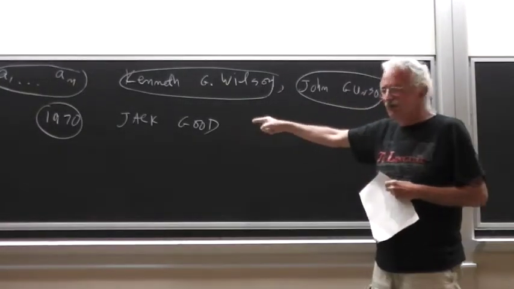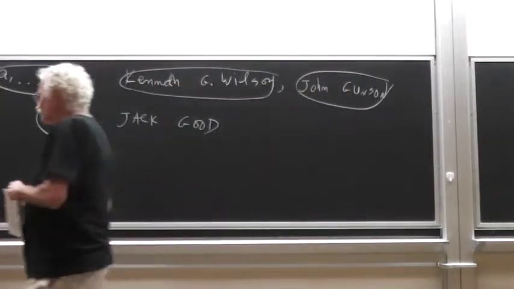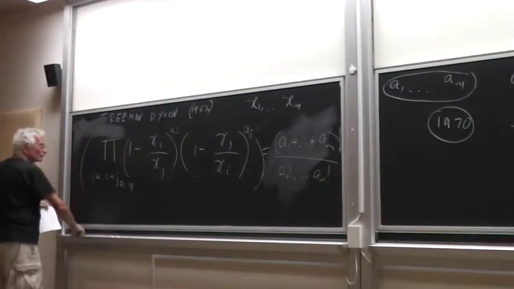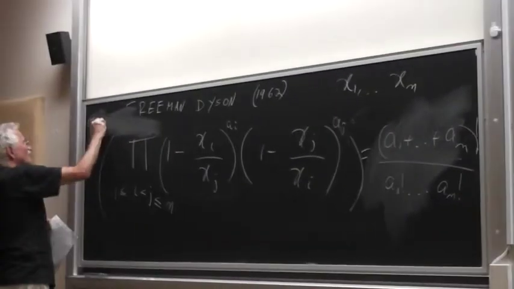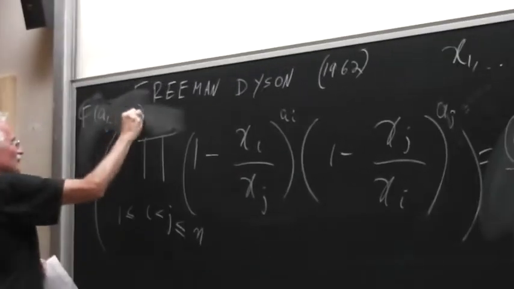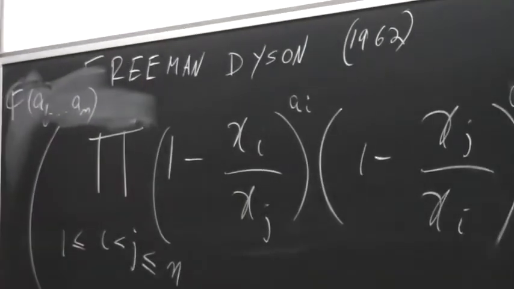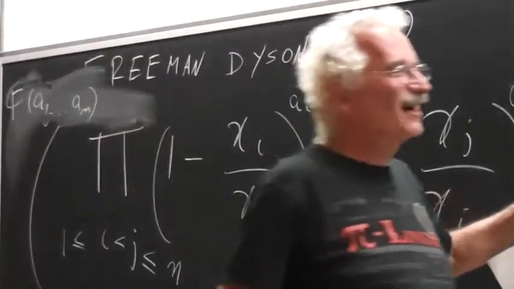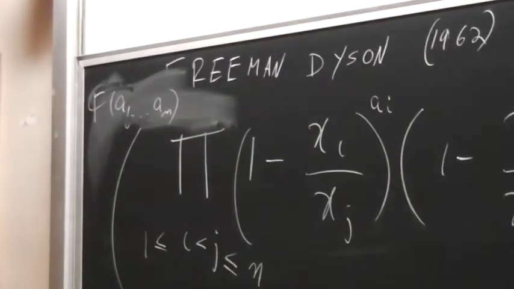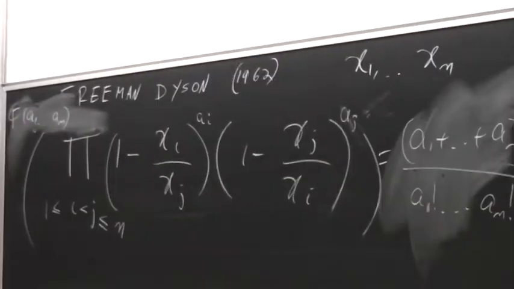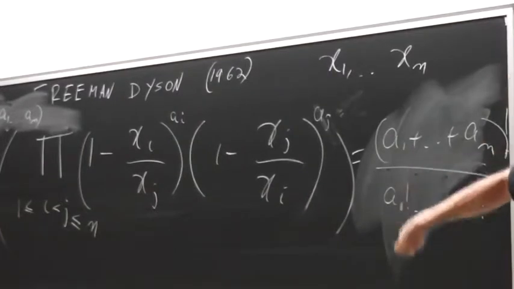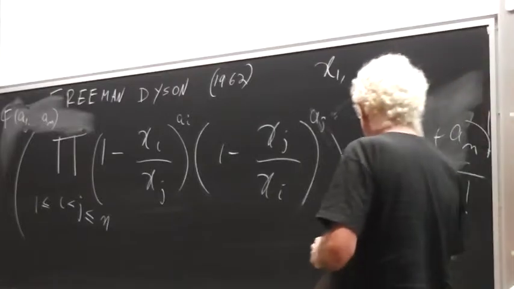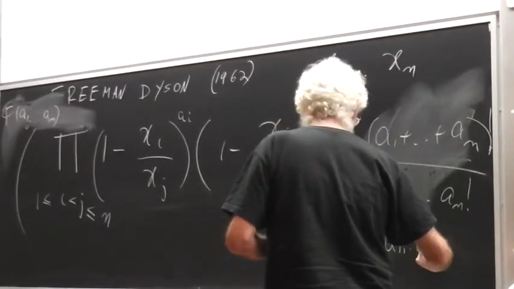So let me tell Jack Good's proof very briefly. What happened, forget about the constant term for now. Call this f of a1 the function an, and suppress the dependence on this thing. Now, Jack Good, being a Bayesian probabilitist, knew the property that the multinomial coefficients satisfy the beautiful recurrence. So let's call this G of A1 again.